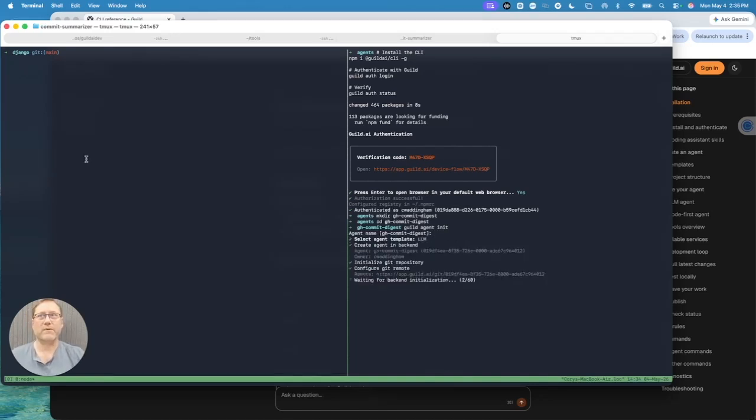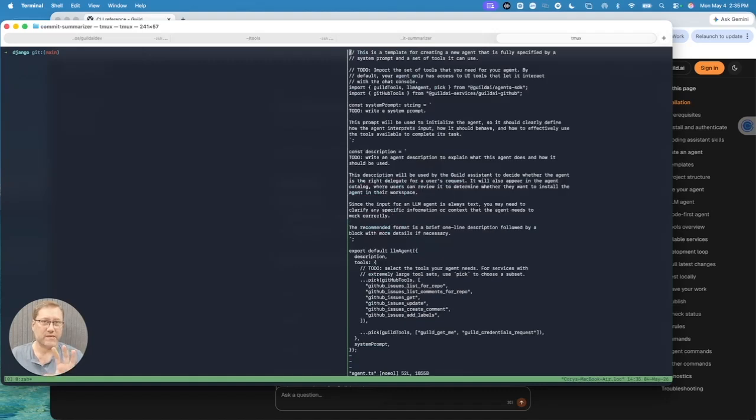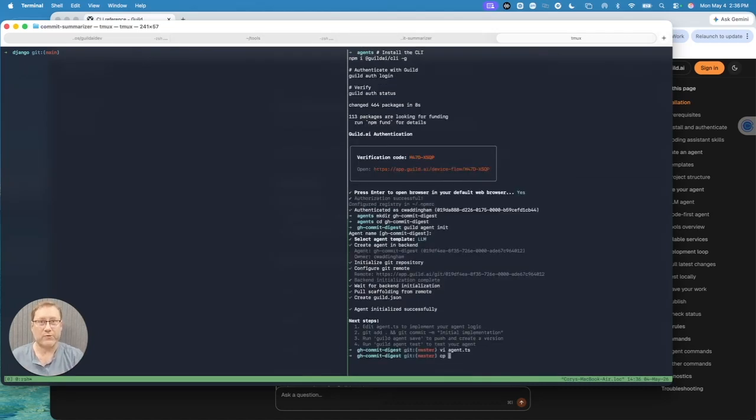All right, this will take a moment. So I will be right back. Okay, so that's all set. Normally, you go in and create your agent.ts file now. This is the stock one that's created when you first create the agent. You see it has a lot of to-dos reminding you, hey, you have to go through and add all the prompts and everything. So we're not going to do that today because I already created one earlier that we're going to use. So we'll just drop that in place.